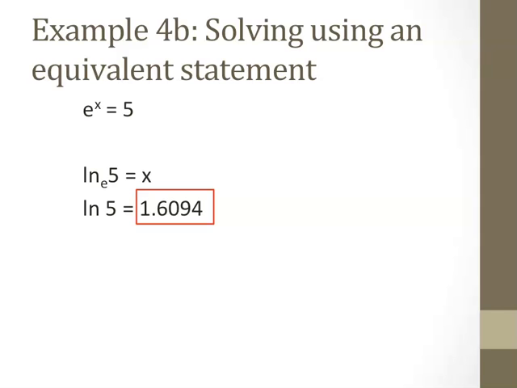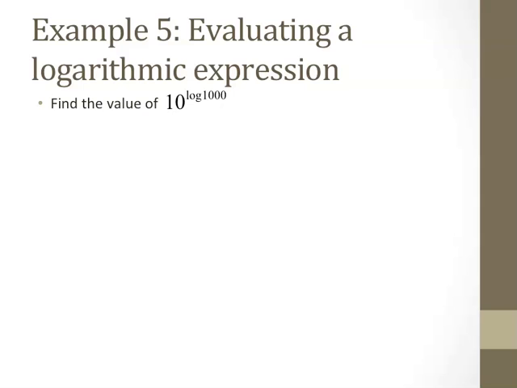Okay, we have one last example. Find the value of 10 to the log of 1,000. Now, this looks complicated because that log of 1,000 is in the exponent. But actually, didn't we already find what the log of 1,000 is? Remember, if you just see log, it means that it's implied that it's common log. So log of 1,000, I think we did this earlier, is equal to 3. So we can simplify the exponent to just be 3. So this is equal to 10 to the third. Now what is 10 to the third? 10 to the third is equal to 1,000.